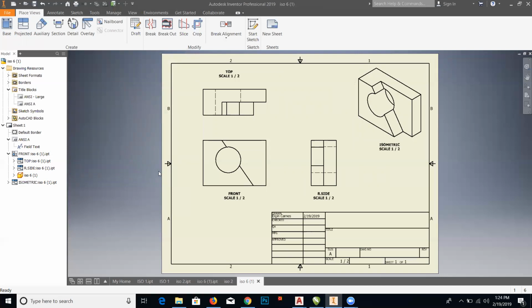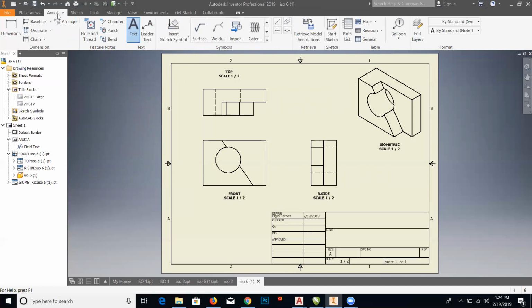Now I'll proceed with the dimensioning. I go to Annotate, go to Dimensions. Remember, our dimensions should exist between our views as much as possible. I'm going to go from this point to this point. So my dimension for the total length is between the views. I need to know this distance from here to here. What else do I need to know? I need to know this diameter for this circle.